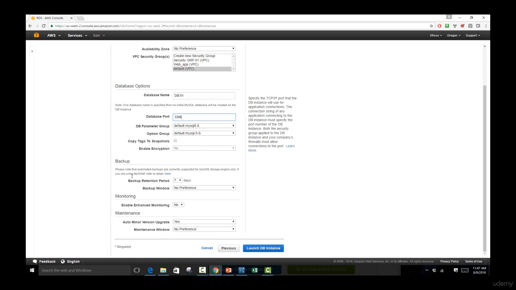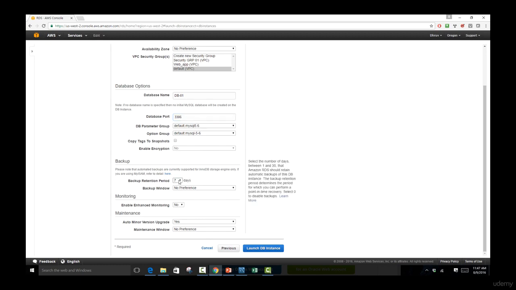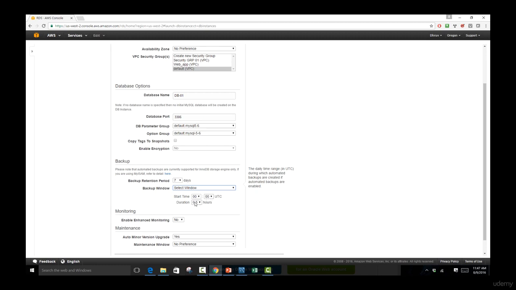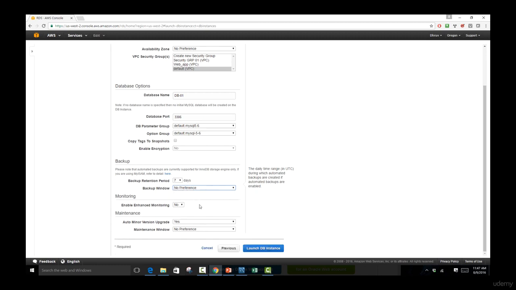Finally, we have these three sections where we can specify the backup retention periods. So it is very important to be taking backups of your databases. If you have a backup retention period of 7 days, what that means is you're going to be having, say, a disaster on the 7th day. All the data for days 1 through 7 is going to be destroyed. However, any data before that is going to be saved in the backup, and then you can back up your system to that specific day. If you want to specify a specific backup window, you can specify this as well. This is going to be having automatically scheduled backups, and you can specify them as the start times and the duration for how long the backup goes over.